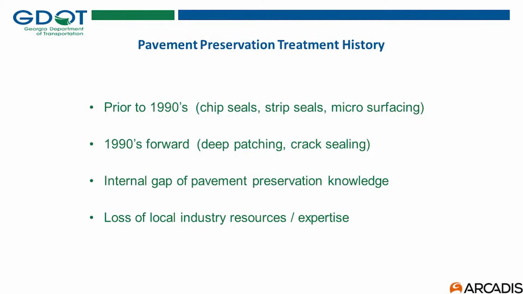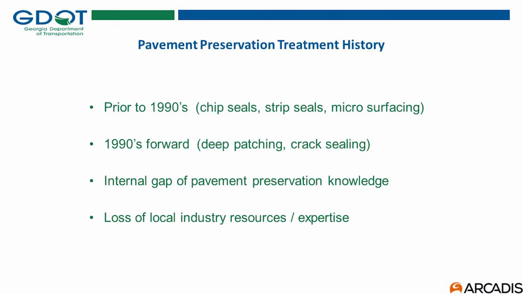So prior to the 1990s, GDOT had a lot of internal maintenance forces that utilized pavement preservation. We did a lot of chip seals, strip seals, and wheel paths, crack sealing. They even had a fleet of slurry seal trucks, which were auctioned off several years later, and the slurry beds were taken off and turned into dump trucks for local governments. And actually, the town I live in has about 3 or 4 of them. Why did it change? That's the thing, is, we're using something that we obviously know works. Why did we stop? And what were the ramifications of that tapering off and stopping?